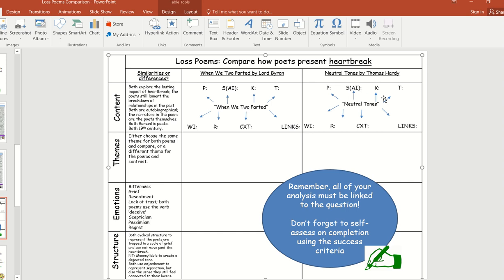Now, neutral tones, in terms of the actual poem itself, is a little bit misleading because tones is a noun and it just means emotions. Neutral is the adjective that describes the emotions. And neutral has really got connotations of being indifferent and a little bit nonchalant, a little bit blank and empty. If you think about neutral colours, we've got white, very plain, very empty, very neutral, okay? And when we first read that, it does suggest to the reader that actually Hardy feels indifferent towards love.